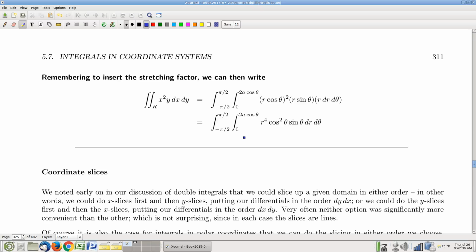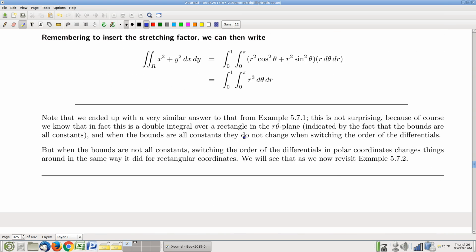So the point of view that I'm emphasizing now is that even though you can view polar coordinate integrals as really doing a change of variables, you can kind of ignore the whole change of variables aspect once you've got your stretching factor stuck in there. Everything that you need to see about the pullback domain is visible in the rectangular domain. So just interpret the slices appropriately, and you can find all your bounds right there in the rectangular domain.